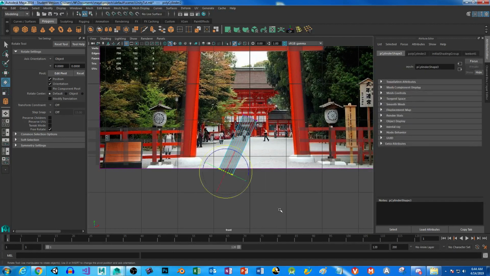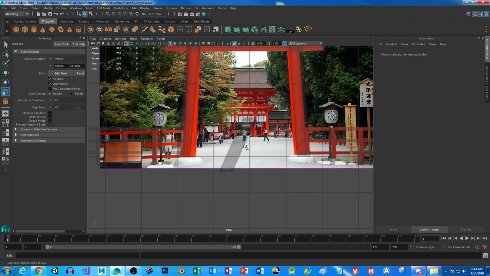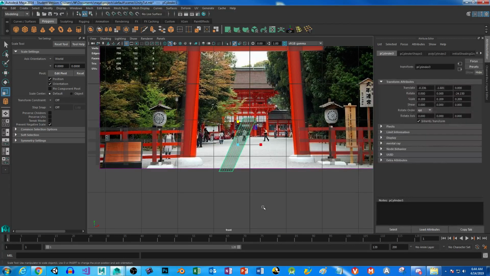And later on I say, okay, now we need to make these flat. You'd be like, okay, well, it's already flat, but on your screen this is going straight up and down. So what's going on, Jimmy? What's going on is that the axis orientation is set to object. Simply click on this arrow, go down to world, and then you can make both of these flat. It's rare you'll have to do this, but the times you do have to do it and you're wondering what's going on, that's what the issue is.